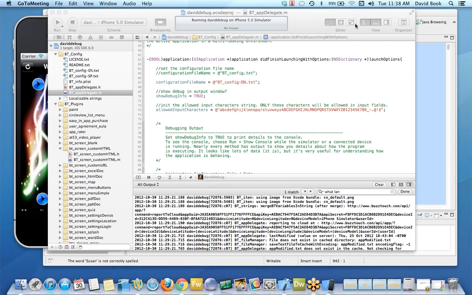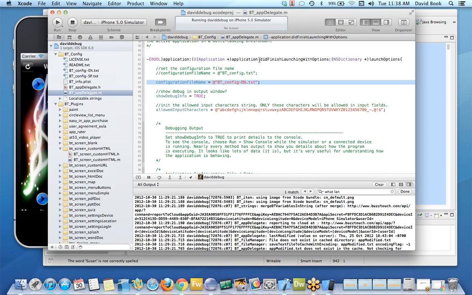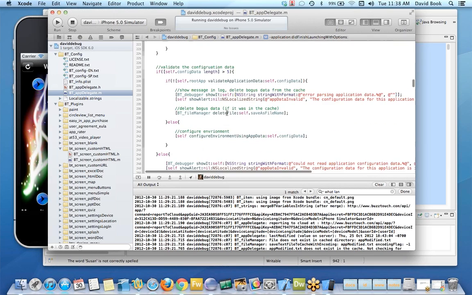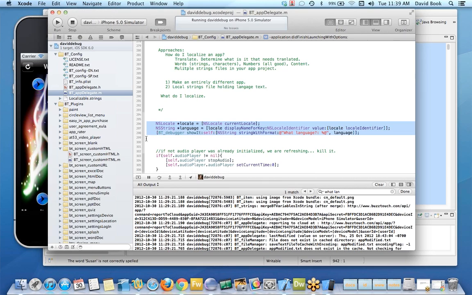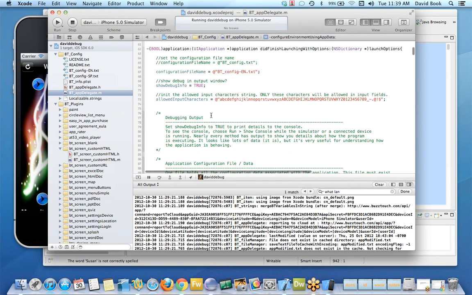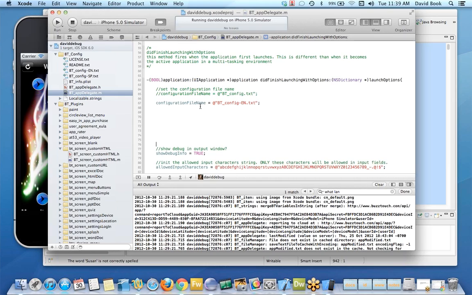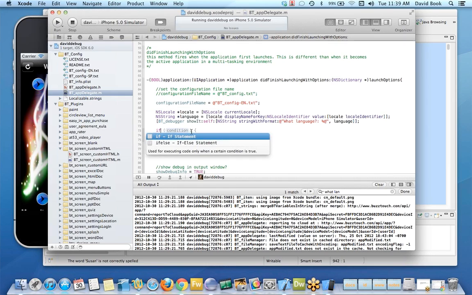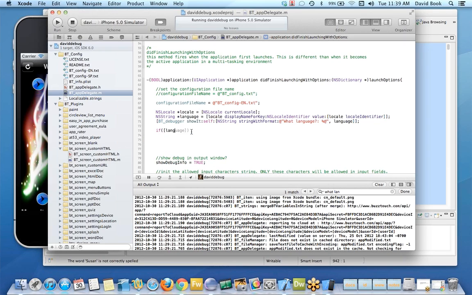So the strategy here is mostly going to apply to Miguel, or specifically apply to Miguel, but all of us will understand this, I hope. In the beginning of our app, when it first launches, in our delegate file, didFinishLaunchingWithOptions, we can change the name of the configuration. We could assume that it's English, for example, and then test the locale, and we could say something, and this is going to be rudimentary, but you'll get the idea.